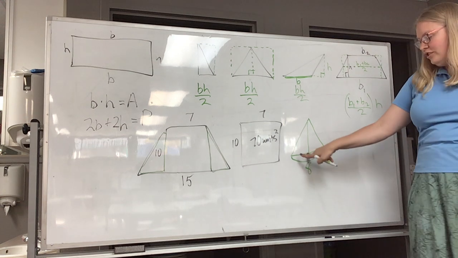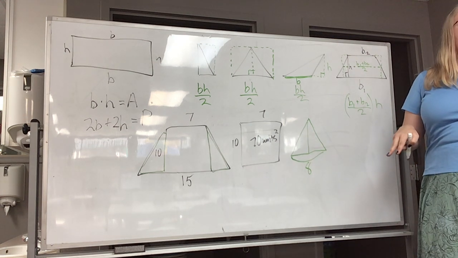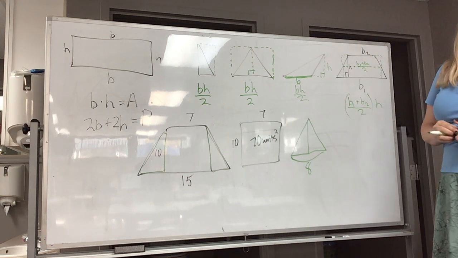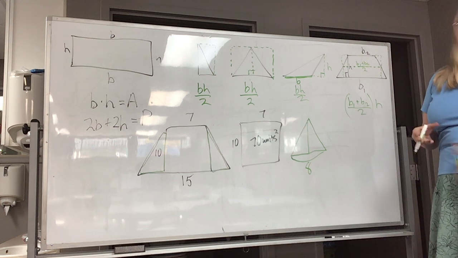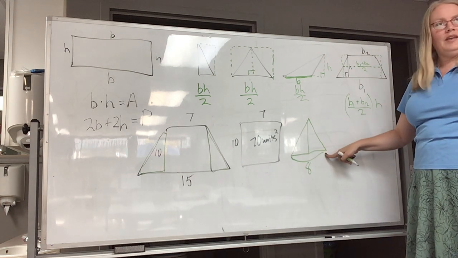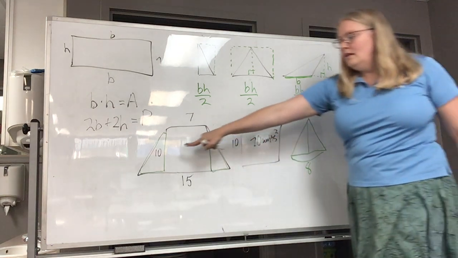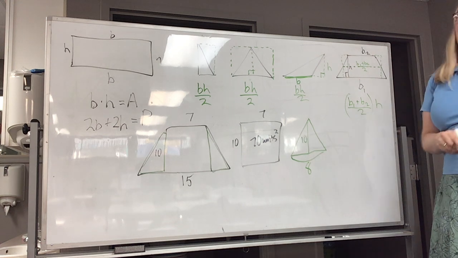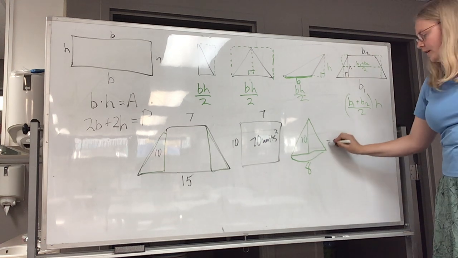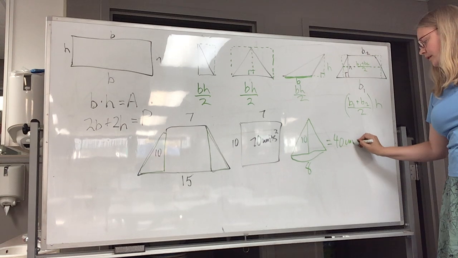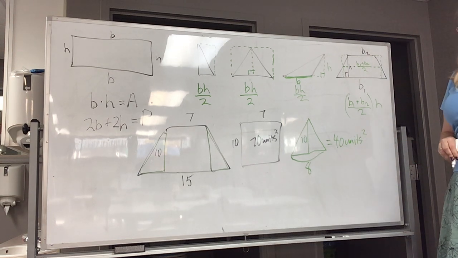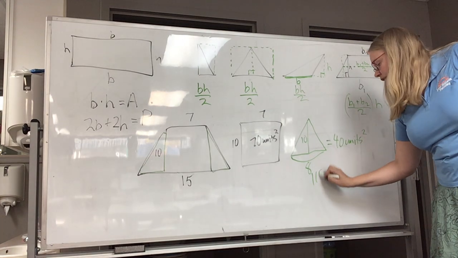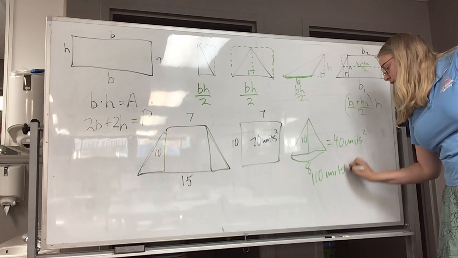Again, I don't know how much. It's not going to be equally 4 and 4. It could be 3 and 5. It could be 2 and 6. We don't know. Probably decimally, honestly. But we know that together it is 8, and this height is still the 10. So 8 times 10 is 80, divided in half. This equals 40 units squared. So 70 units squared and 40 units squared, we have 110 units squared.